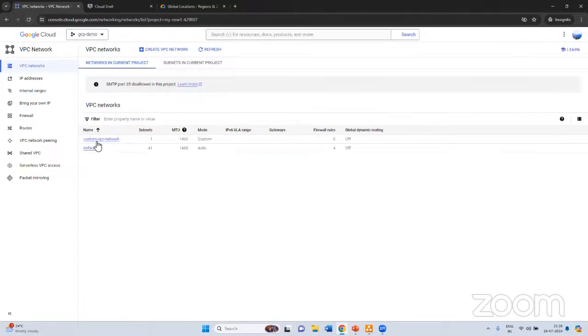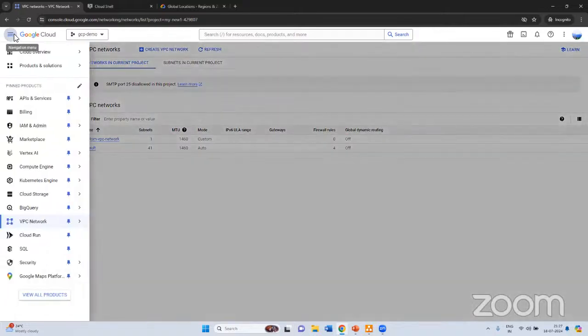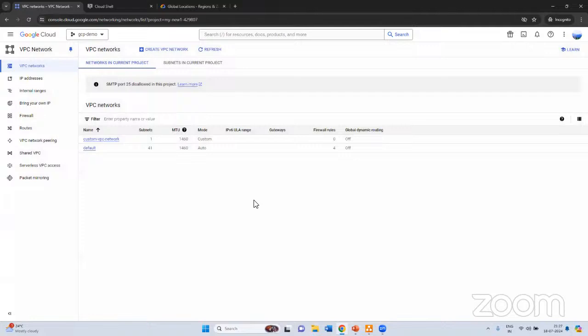Yeah. So our custom VPC network is now created, which has only one subnet. And the mode, you can see, says custom. It's not the automatic network which Google provides. We have created one for our use. Practically, if you look at any organization's console, you won't see any default network, because organizations design their networks according to their needs. That's why I chose a custom VPC network for this demo. Now we have already done two steps. We have created a custom VPC network, and inside that VPC network, we have created one subnet.